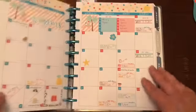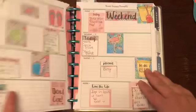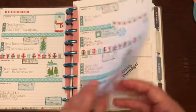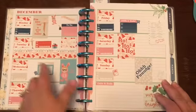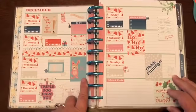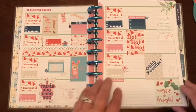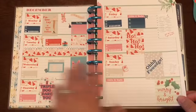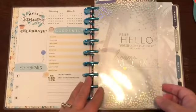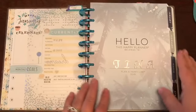This is December, which I'm using right now at the end of this year. I was using the vertical layout - here are my weeks, this is this week right here, and then next week. Can you believe next week is already Christmas? I did a sticker kit from the movie A Christmas Story called 'Ralphie, You'll Shoot Your Eye Out,' and I just love it. Then we get into the beautiful coastal planner.